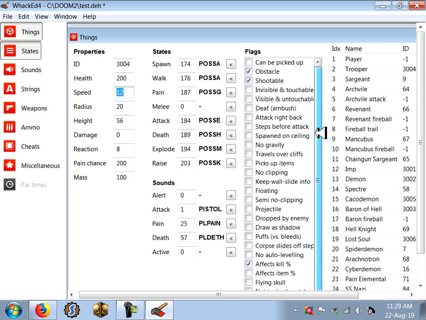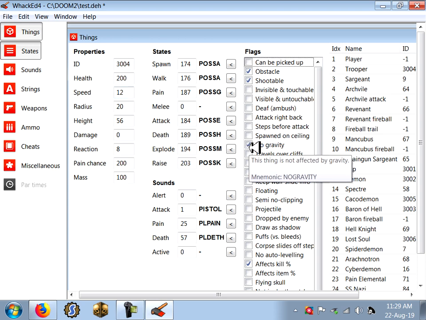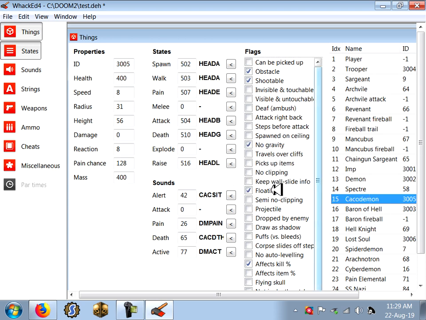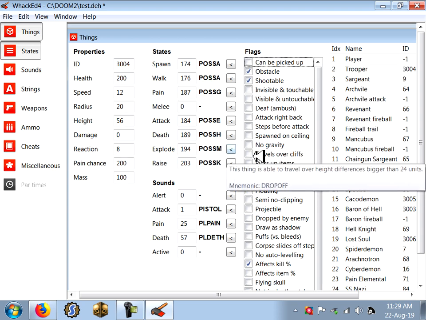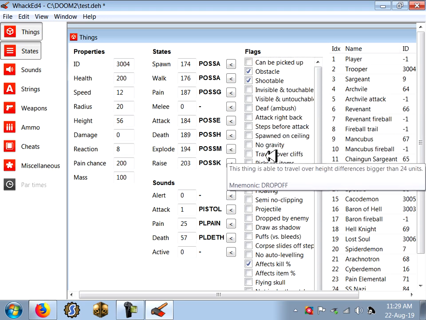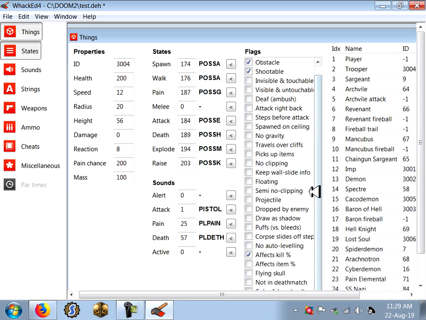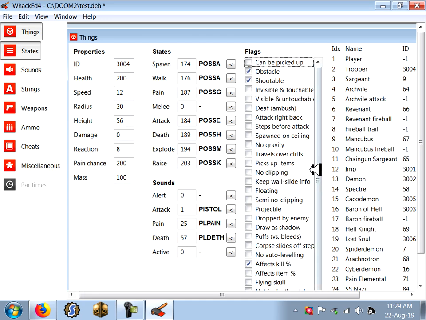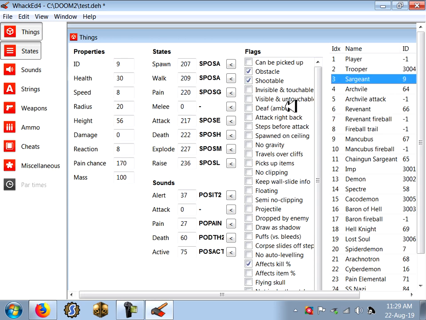There's other stuff you can change here. If I select no gravity, that's basically the same as what cacodemons have. They have floating and no gravity. So if you want to make a flying enemy, you take the floating and no gravity thing. Some of these can cause glitching. Most of them are fine to select, but I would keep it limited to switching between flying and non-flying for your enemies. And things like what they drop are hard-coded. So a sergeant is always going to drop a shotgun. So if you wanted to make a different enemy that dropped a shotgun, you would make him replace the sergeant.